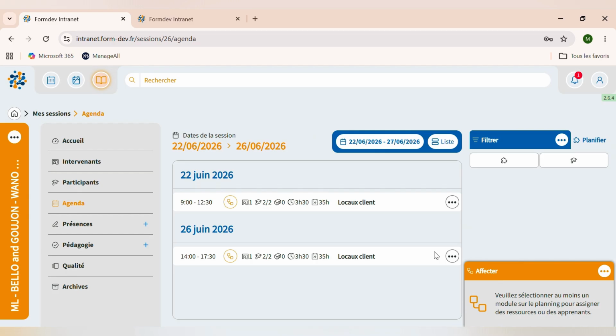For the moment in FormDev, we cannot see the entire week's planning. Hopefully it's something that will come relatively quickly once we go live, but we can only see the lessons that have been given to me as the trainer for those slots.